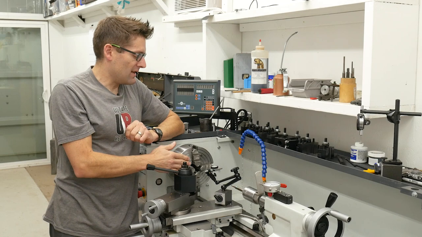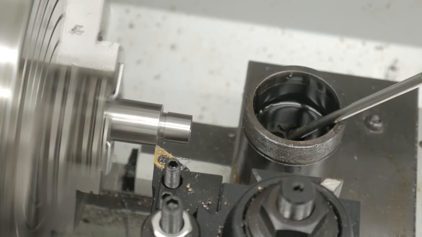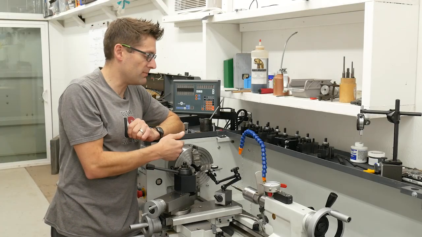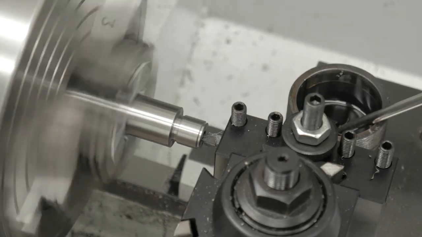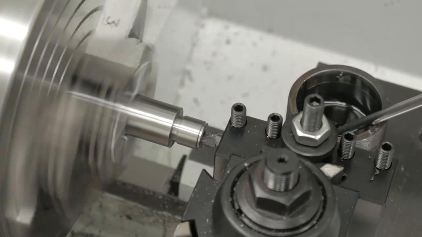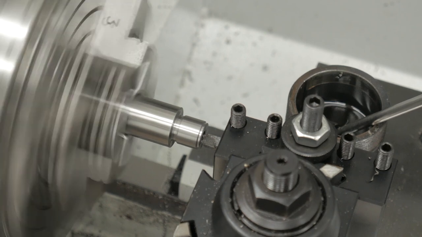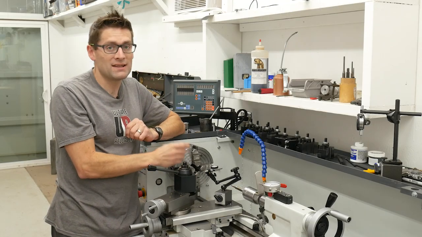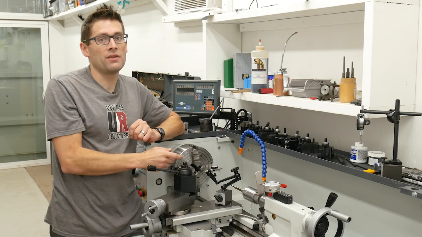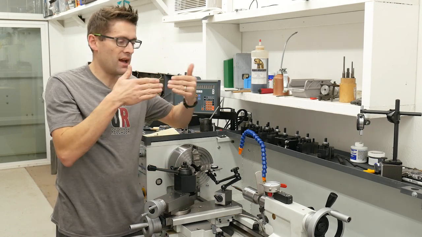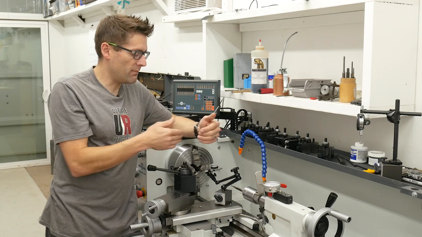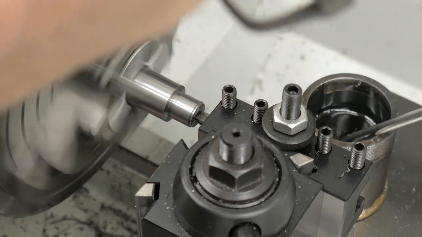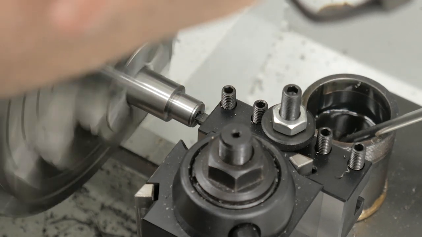Now we face off the muzzle itself, keeping track of overall length. I was at about 610 thousandths of an inch long. I took multiple facing passes from the inside out so burrs go inward until I liked the face and was at the appropriate tenon length. Then it's time to cut the recessed crown - just a flat crown, not beveled or angled. By recessing the crown we provide protection if you bump the muzzle against something like a rock or a tree.